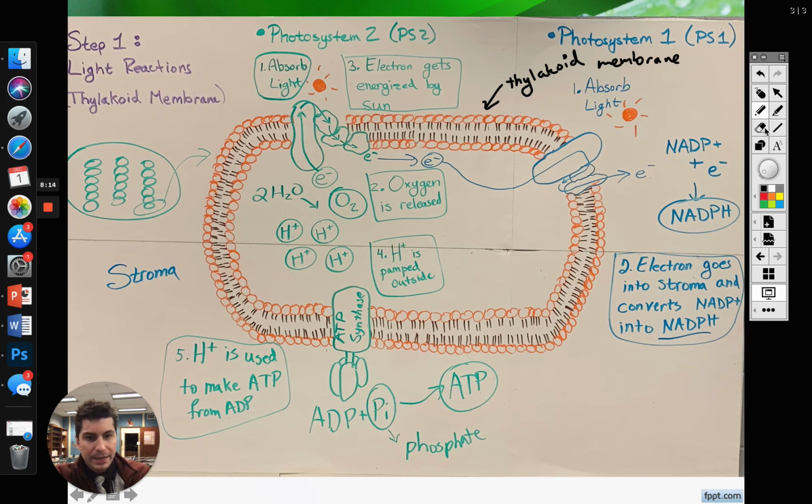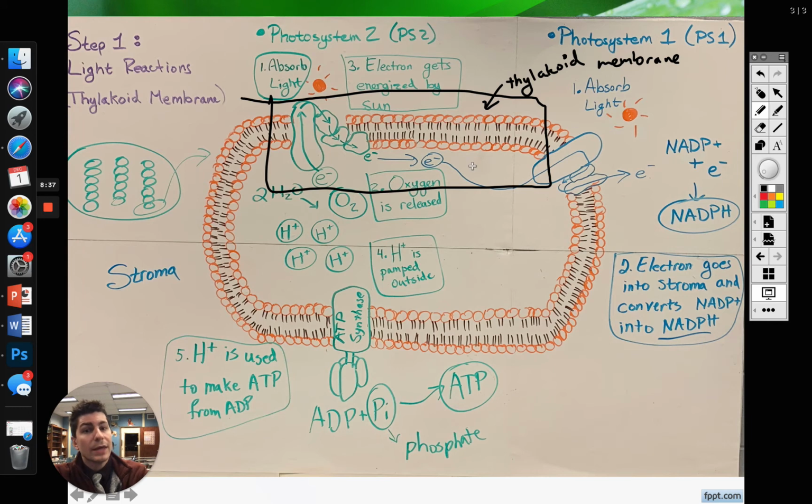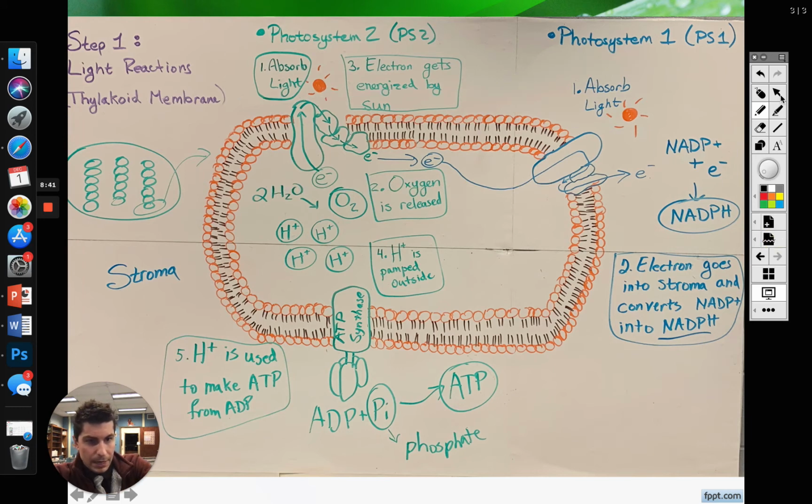Our light reactions happen in the thylakoid membranes. And we are going to divide them into two photosystems. But what I'm going to do, guys, is if you look at the thylakoid membrane, I drew the thylakoid here, our nice pancake. I'm not going to draw this whole thylakoid membrane out. I'm just going to take a very small chunk of it. And I'm not even going to draw the phospholipids the way I do. But I want you to know that there are phospholipids there. So, let's get to drawing.